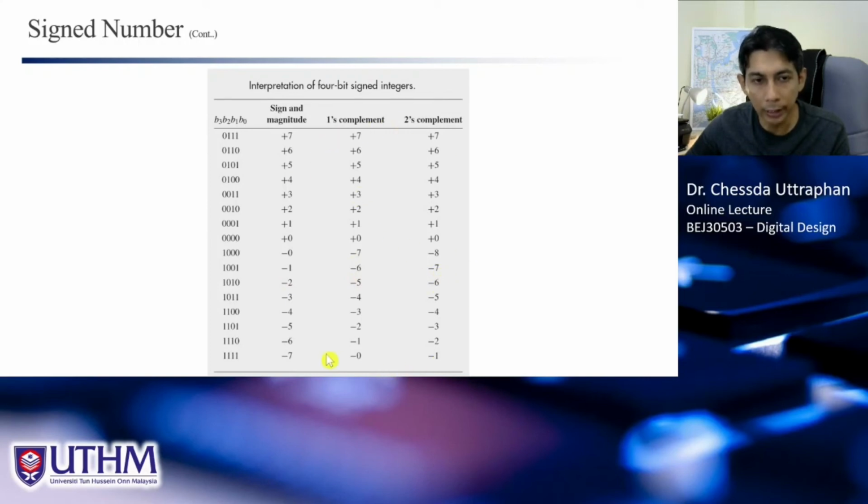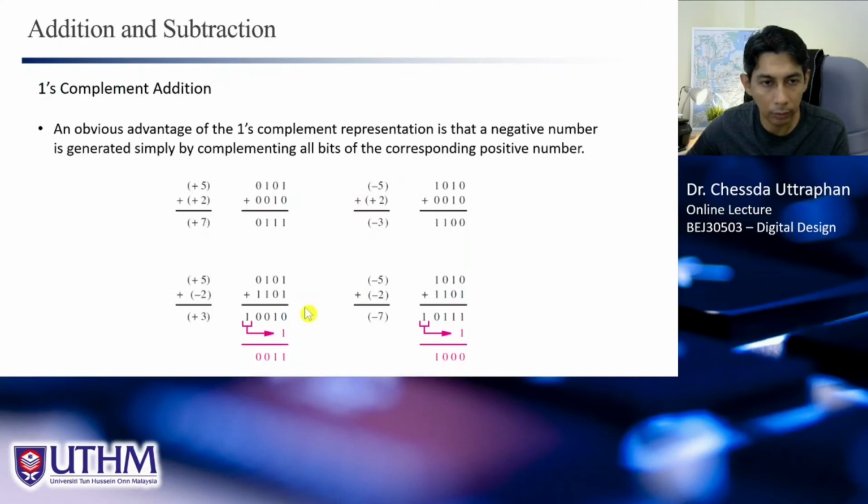So we will see which one is good for implementing the arithmetic or subtraction in a computer. Which one is good to be used. So this one is not useful, all right? But look at this and this. First complement is quite good because we can do something like this. For example, we want to add positive numbers, 5 plus 2, this is 5, this is 2, we add, we have 7, right?